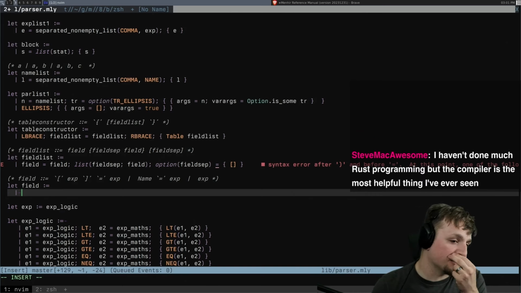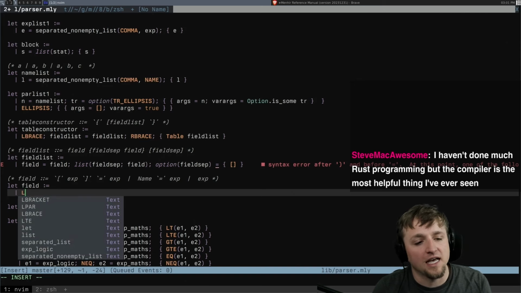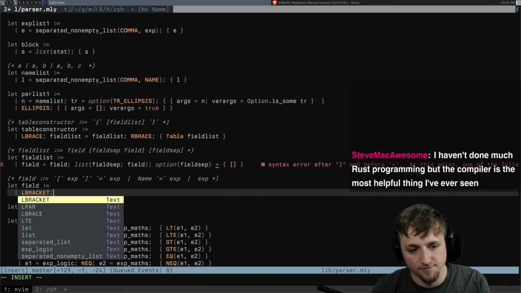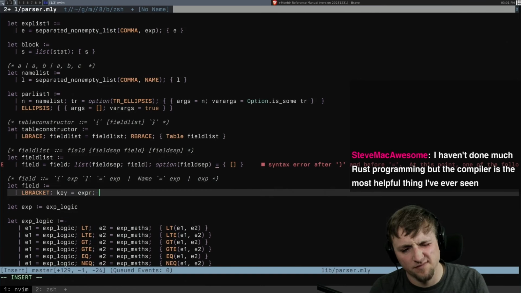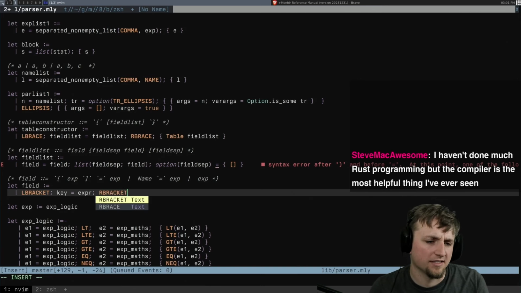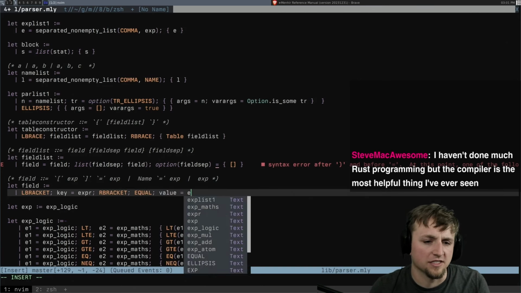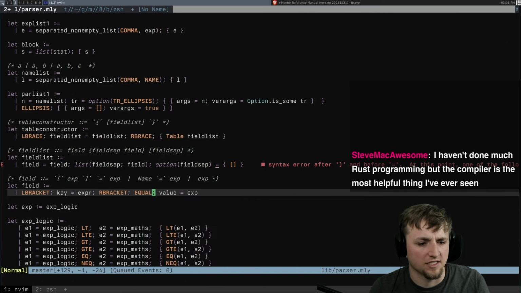Okay, so a field, we can have L bracket key is expr. R bracket equal value is exp. All right, it's not exp here. We called it exp because that was good.